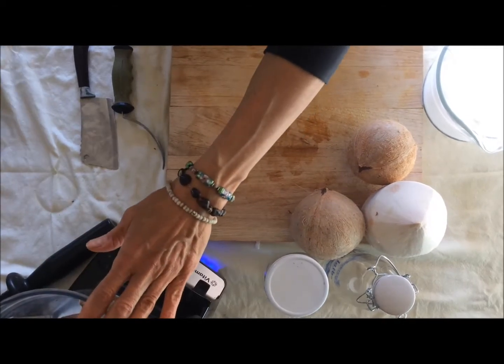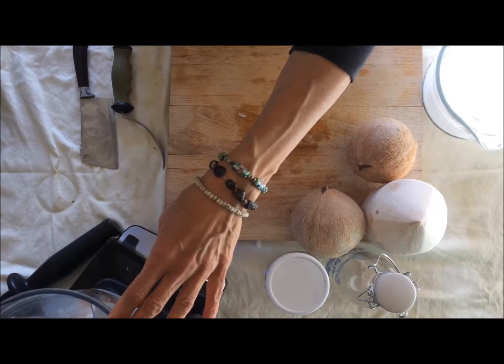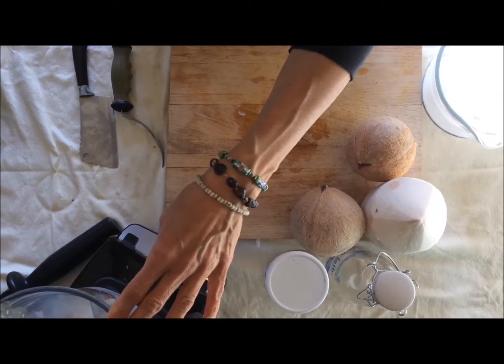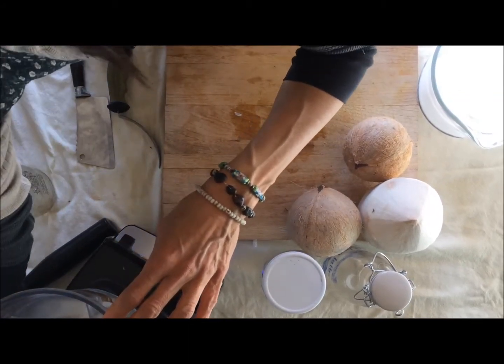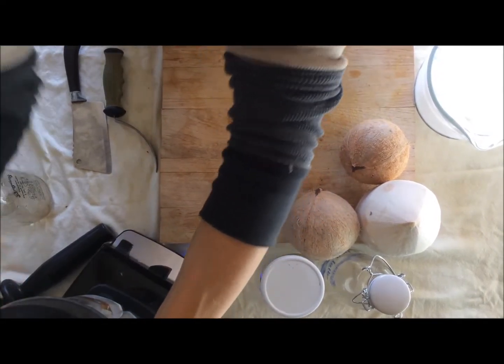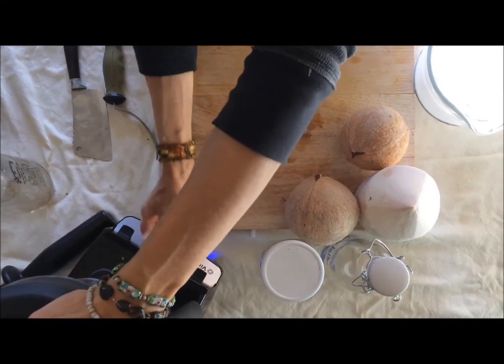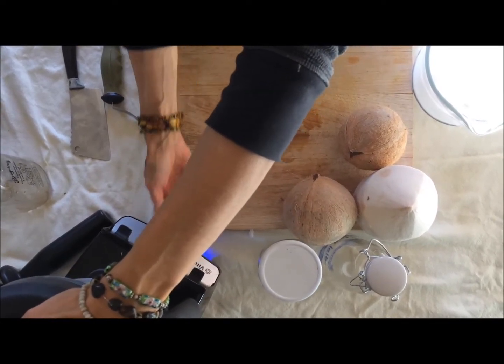Go ahead and add some extra water along with the coconut water that's inside the Vitamix. Fill to the top. Make sure the lid is on securely. Turn on high and blend.